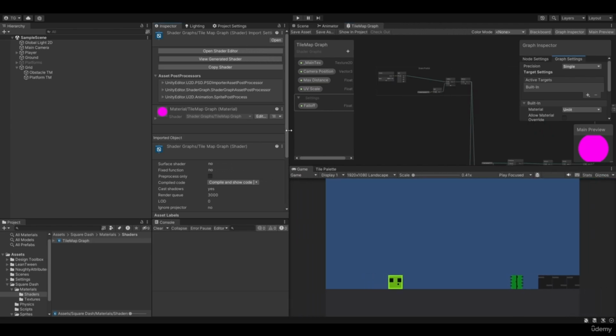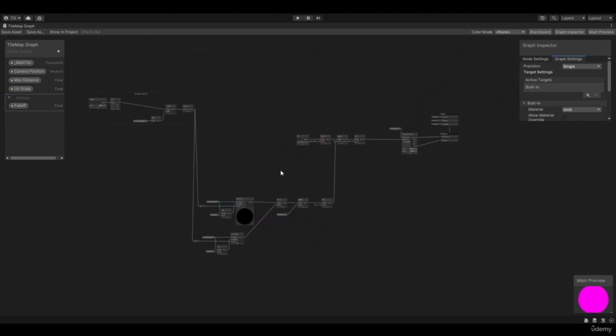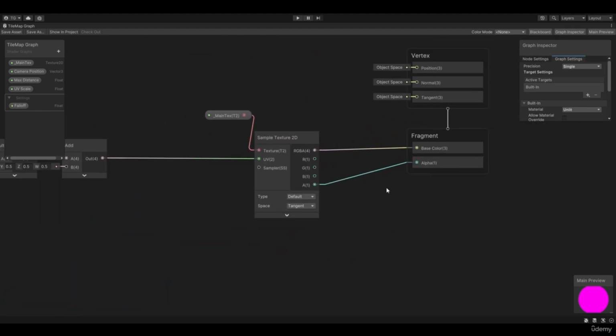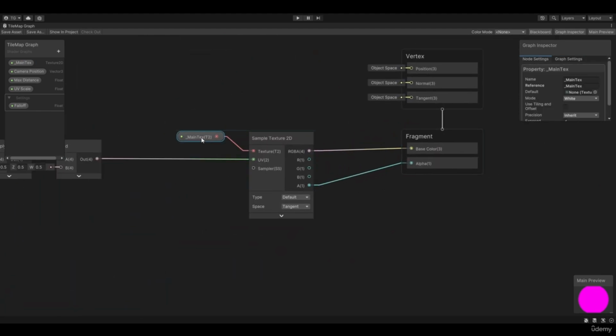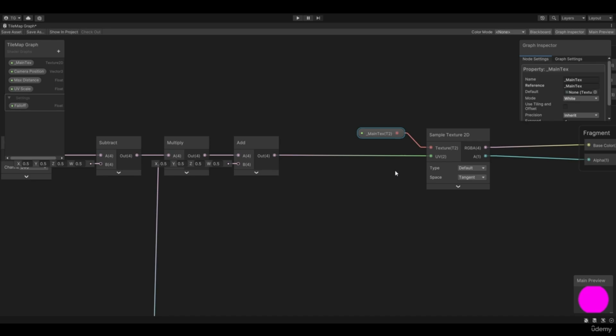It's okay. Here is what we are going to do. I'm going to maximize it first. It's actually pretty simple, but let me explain. We have the base texture of our tile map. So this is used for displaying the tile map. We have a sampler to extract color information from it. And to apply our effect, we are dealing with the UVs. We are editing them and modifying their values.